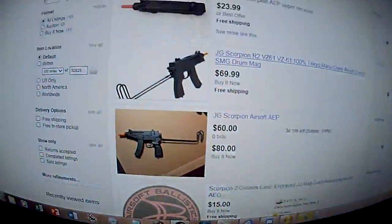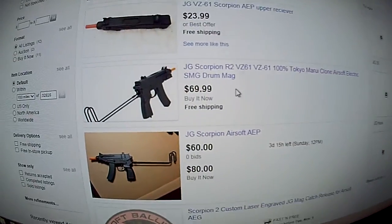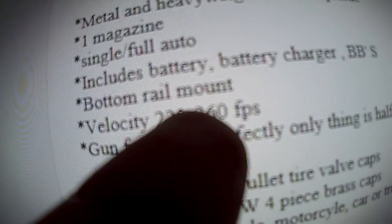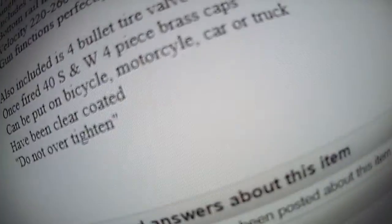So I made a decision on what I gotta get. Pretty serious, this thing called the B61 Scorpion. It's an AEP. What's cool about it is that it has good FPS right there. I'm with that one. That's a good FPS. I don't know what this means.